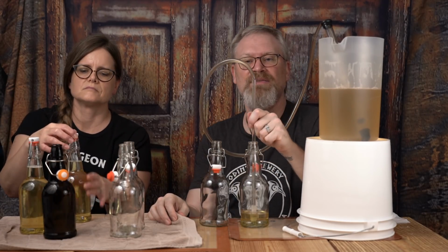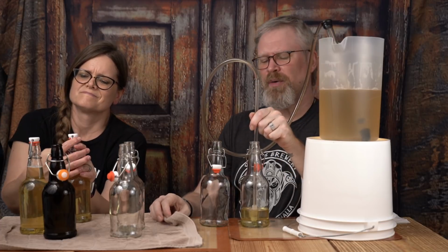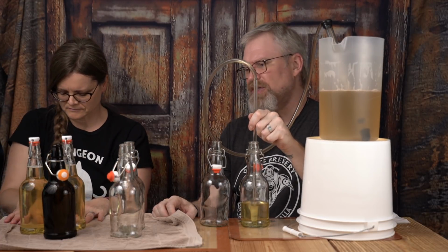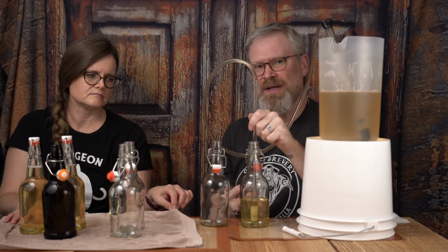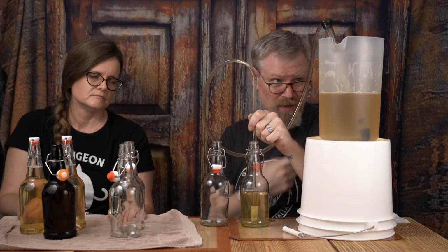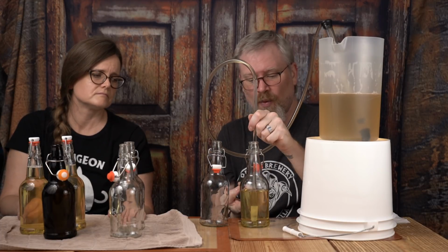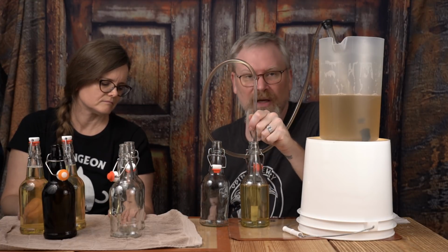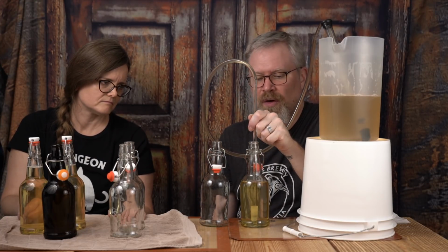So we've made an executive decision. Not really the best way to carbonate, but we've decided maybe this is nice petillant, with a little bit of carbonation. So what we're doing is, as soon as I'm done bottling, we're capping it right away to preserve some of that carbonation because there's quite a bit here. I mean, I can see the foam in the pitcher. I'm watching some bubbles. This might actually make it really nice. Be like a cider or a beer even.